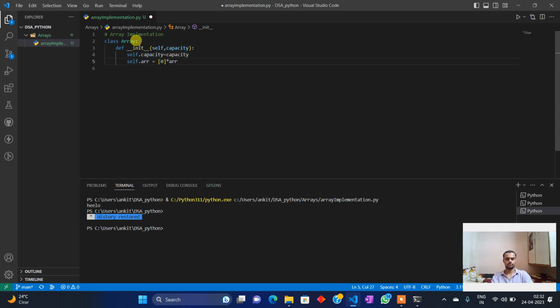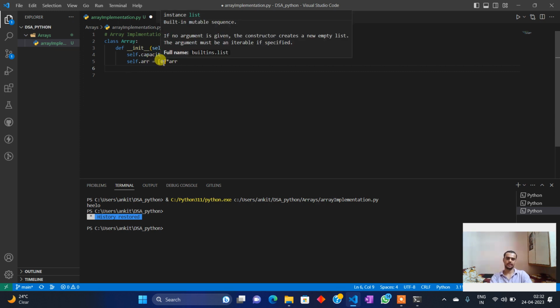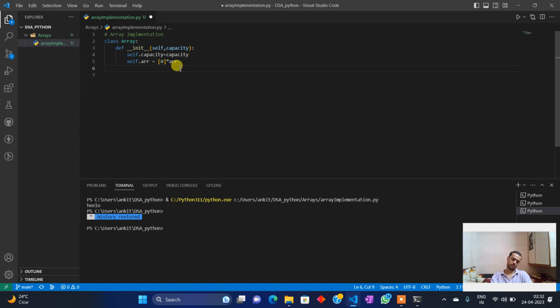So what this will do: self.arr equal to 0 into capacity. We have created an array with whatever capacity we put, and we have assigned the value of each element as 0.